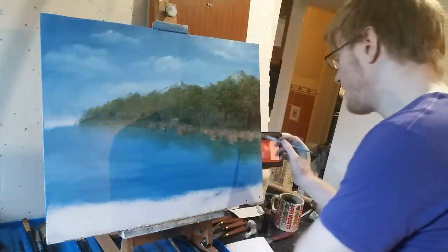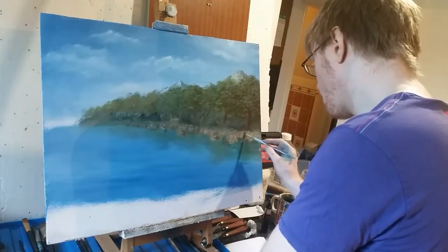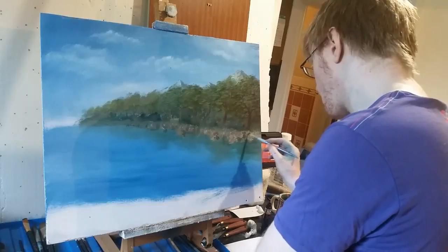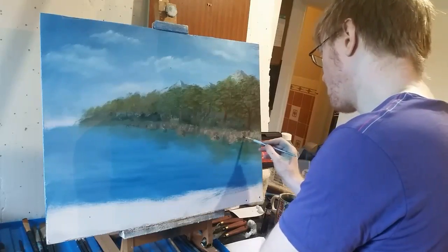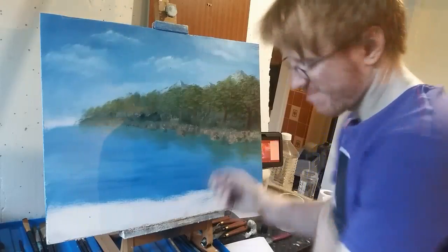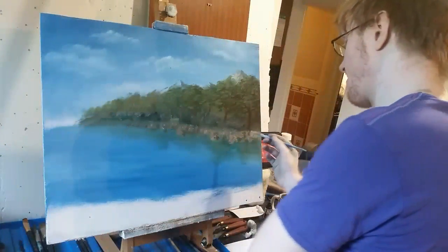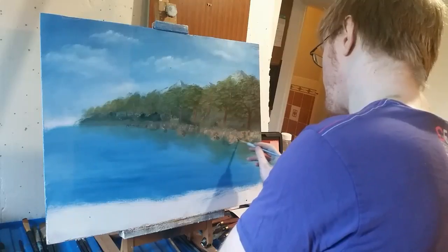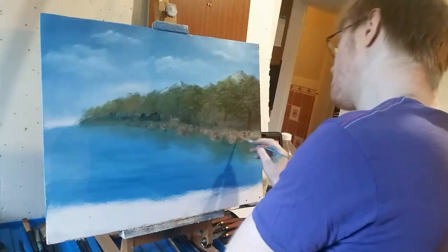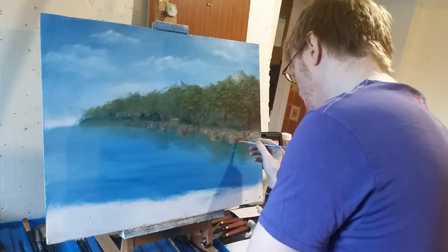Keep it going. These definitely need pushing apart, so try and vary up your shapes, otherwise you end up with the same rock going on and on and on. And I think a few of mine look similar there, but I think I've varied it enough that we'll get away with it. I've got a little too much paint there in this part. This is fighting with me now.